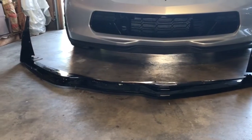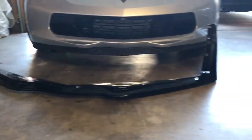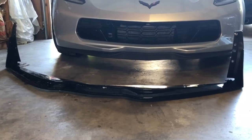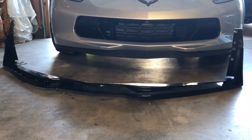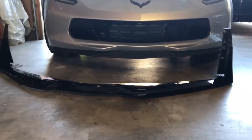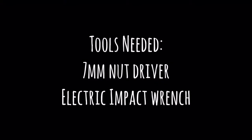Putting on a sport lip. The sport lip is going to add a lower function to the front of this brand new C7 Z06, and I think it's going to really change up how it looks. So let's get started. Make sure you get your gloves and your tools. Let's get down on this.